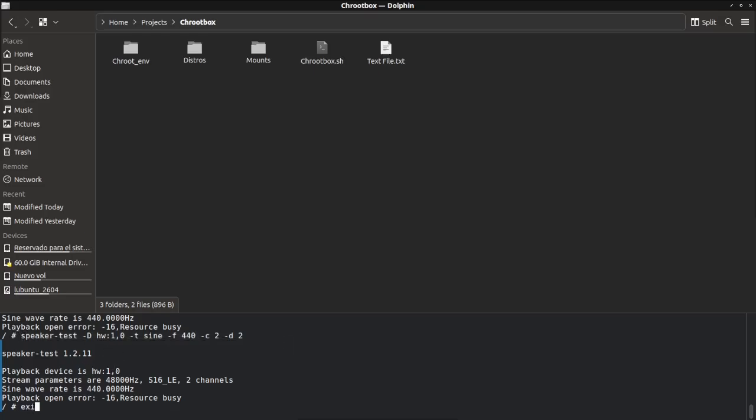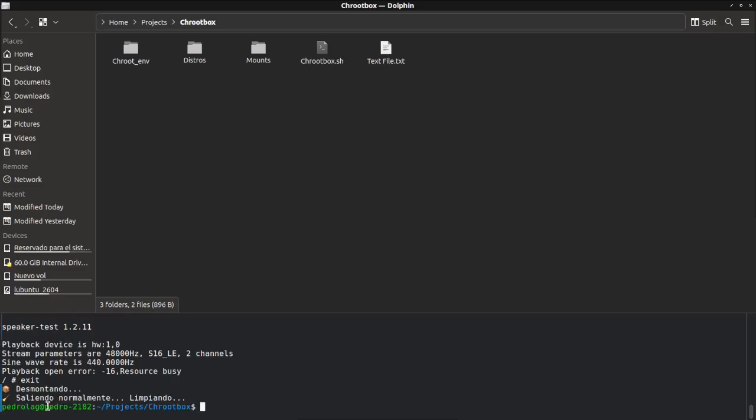Now we say exit, and it unmounts everything. It's not technically necessary because I think the namespace gets destroyed when we finish the script. But I guess it's something you're never going to solve.